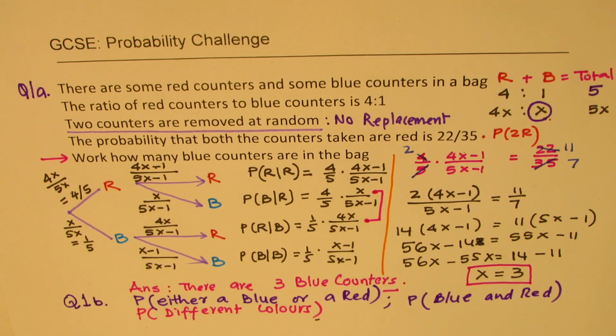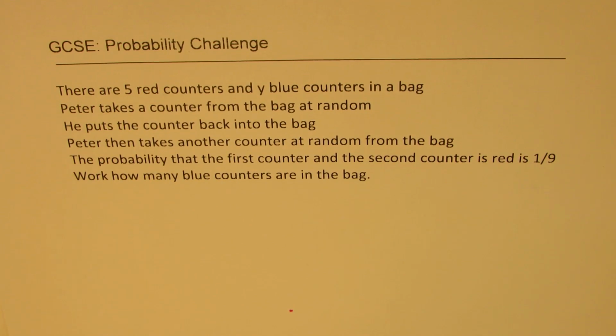So I hope with this very first example, you understood how to make a neat and clean tree diagram, writing probabilities for each and every step, and then working out with the given conditions and solving a question. Let's move on and take the next example now. So here is the second question, again from your previous test papers. Let us see how to solve this one.